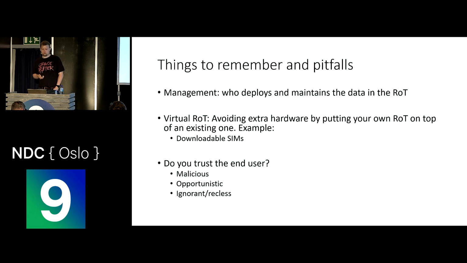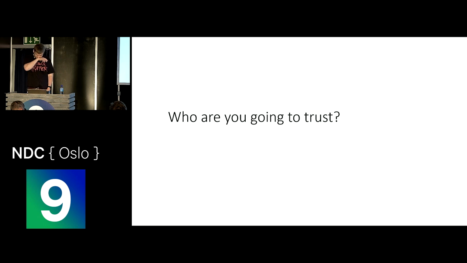And of course, do you trust the end user? I come from a world where I need to be aware that the end user is malicious. But he could also be opportunistic, or most likely he's just ignorant. He doesn't know what he's doing. And in the end, when it comes to selecting your root of trust, you need to know who you are going to trust. Somebody has made this, somebody has put it in place.